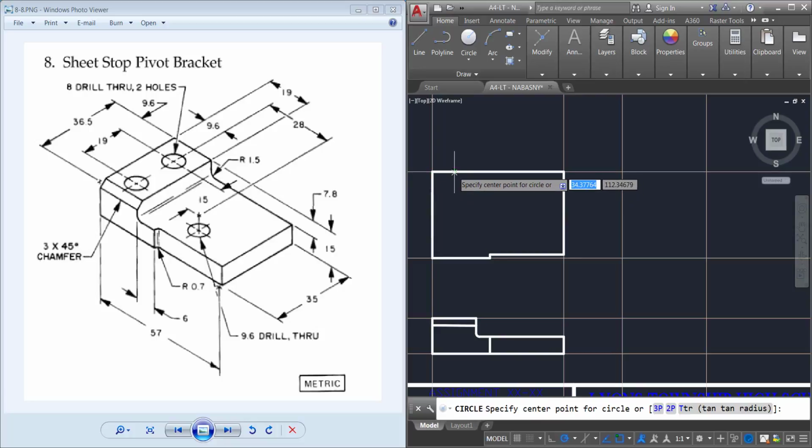Oops, circle. So I could use that and that, come off those, and then draw my circle, which is an 8 drill through. So I'm going to change this to diameter, and then type in 8, and that's going to be my first circle. I'm going to do another circle. I'm going to come off this end point, and I could just use the same center point. And then I'm going to type in D for diameter, and then 8.